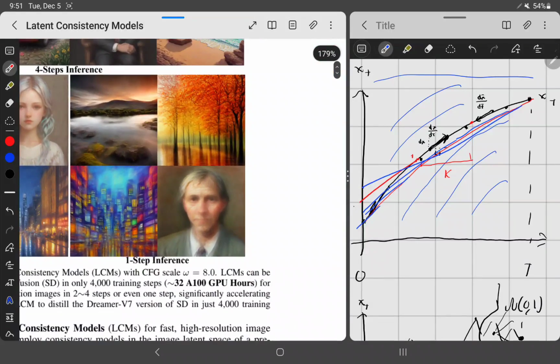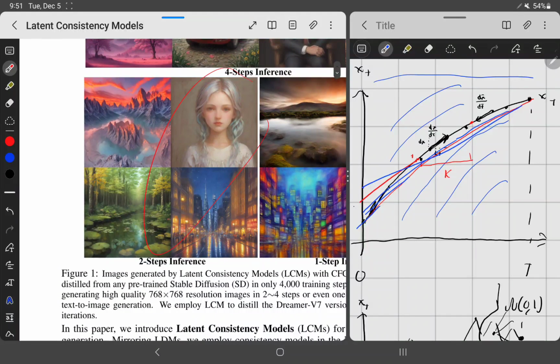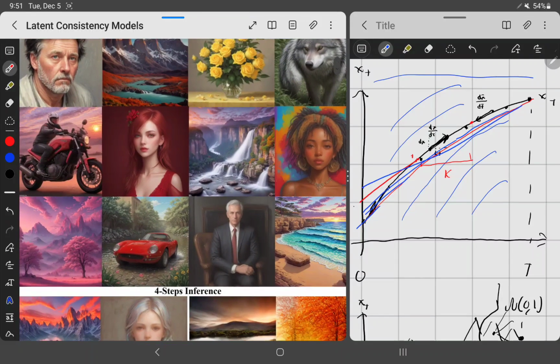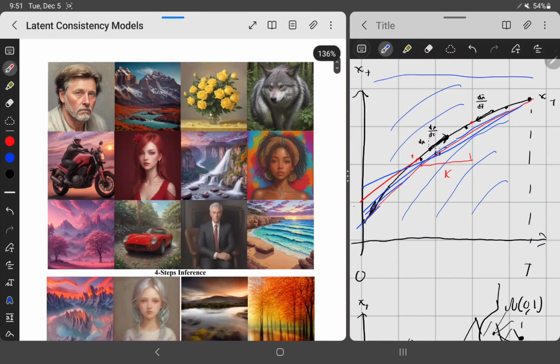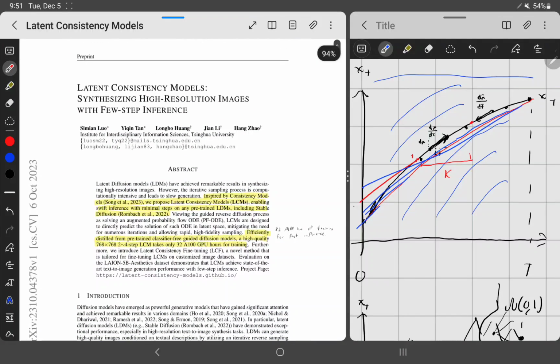If we look, I mean, this is pretty good. 2 steps, it's looking good. I mean, if you did this with a normal diffusion model, it would not look good at all. You would get complete garbage. But this looks good. So 4 steps, it looks really good, according to their samples. So yeah, it's an interesting model. I thought it would be interesting to talk about since latent consistency models kind of seem to be doing pretty good. But yeah, that's the paper, latent consistency models.